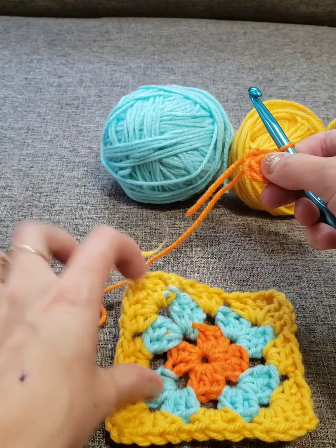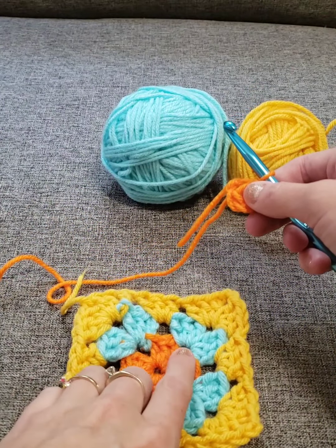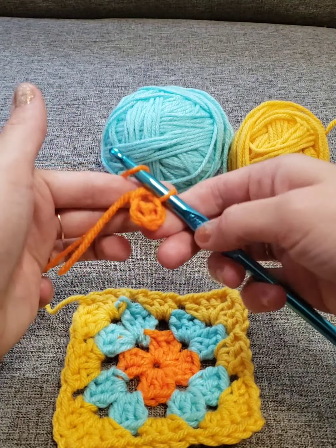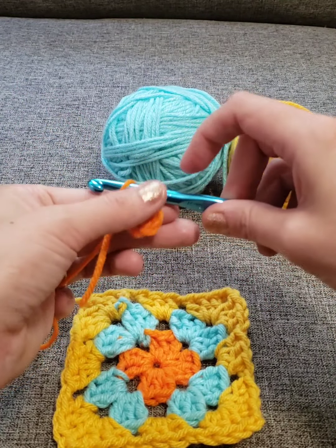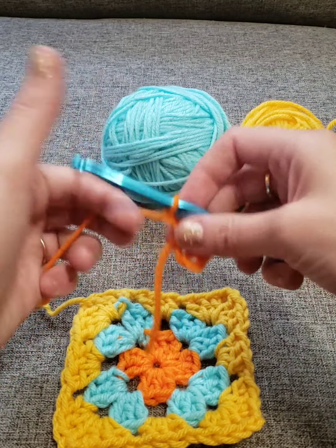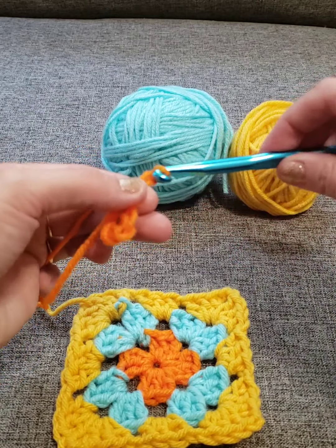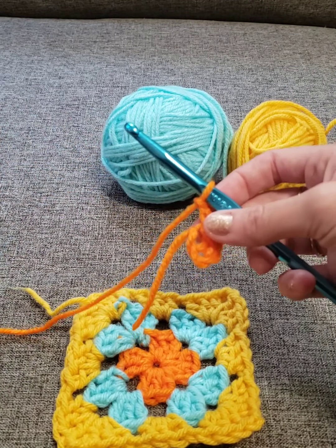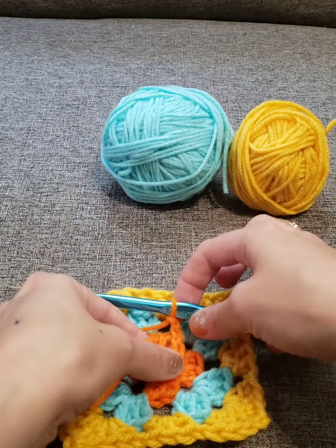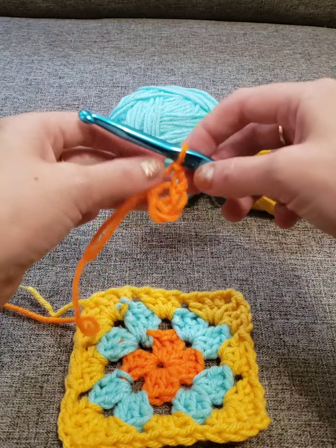In this pattern, you're going to start with chain 3, because to create one of these double crochets, people say you have to chain 3 to make that one count as the first double crochet. So I'm going to yarn over and pull through, yarn over and pull through, yarn over and pull through one more time. That's called a chain stitch, and that's going to act as our first double crochet.